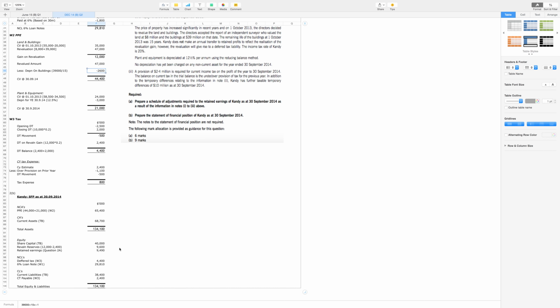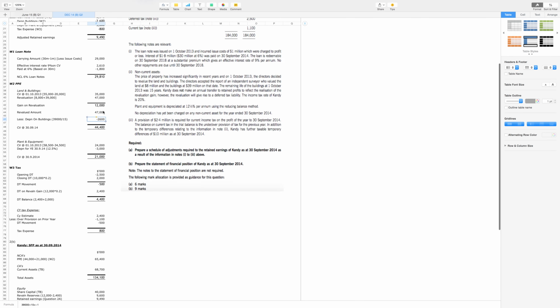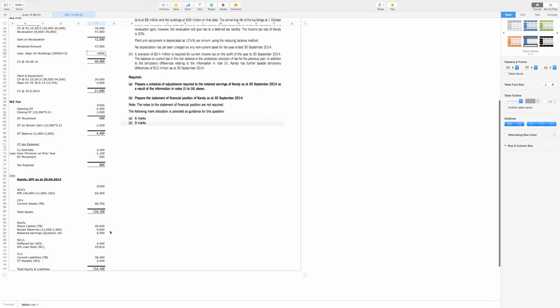Retained earnings, so we did this in section A. Good 6 marks from it, so we just simply pull this balance from what we've calculated in section A and bring it down here. Non-current liabilities. We now move on. So non-current liabilities. We're aware that there's going to be a deferred tax from our workings.